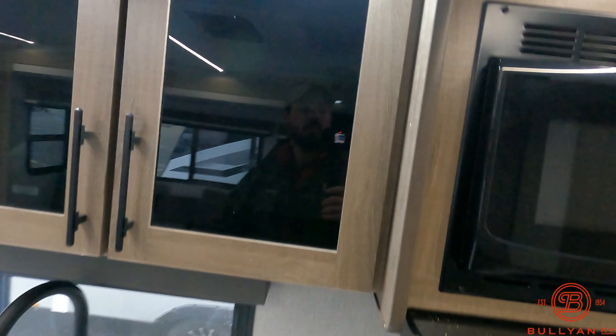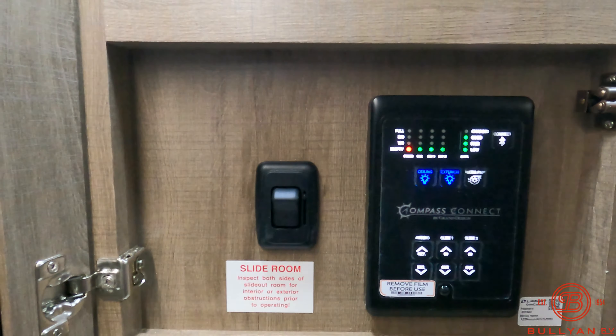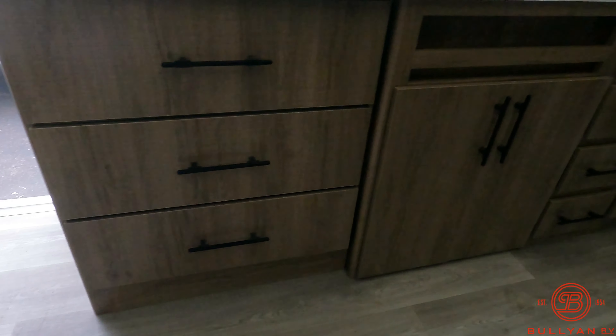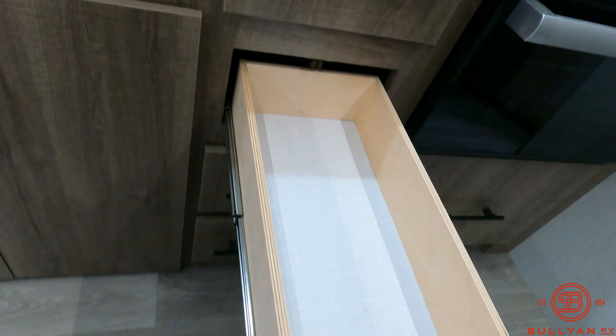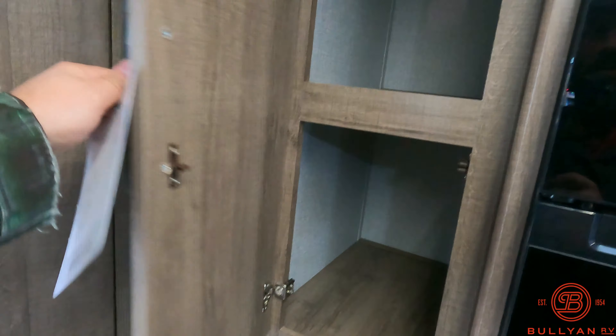Fan and light access right above the stove. There's a nice little microwave with a little bit of storage above that. Here's your control panel along with a little bit of storage. Nice big 32-inch TV right across from your seating, with plenty of storage down below — all the same length and depth. Easy access to any plumbing you might need. Four drawers also the same length and depth, with some nice big pots-and-pans storage right underneath the stove. There's additional storage next to the refrigerator and your fuse box down below.